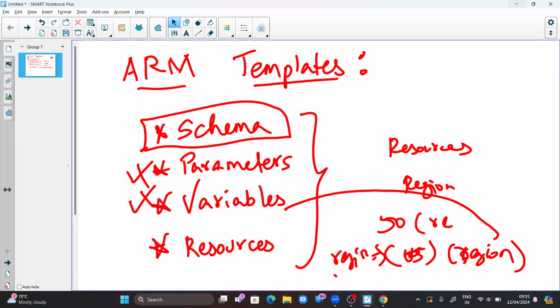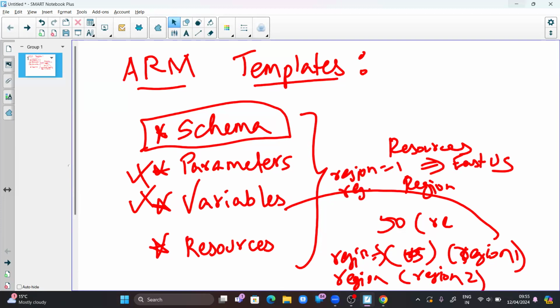If you add other resources, let's say you add region as region 1 and region 2, and you give the value for region 1 as East US and for region 2 as West US.